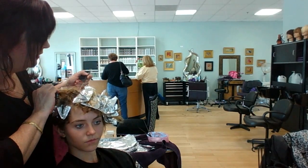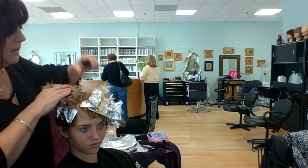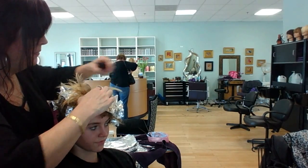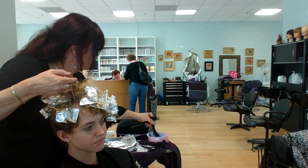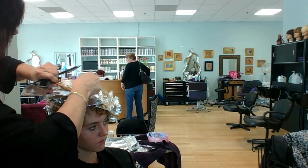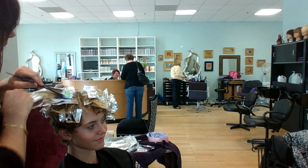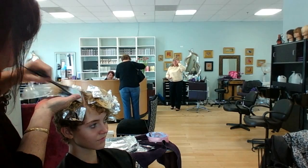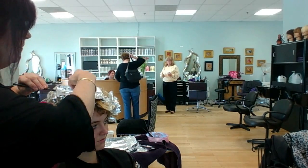I think I can get one more in here. Yes, let's pull that out of the way. And one more slice, because this is the part here. We want the blondish on the top. All right. One more foil. That's out the way there. Now, we've got the blonde where we know we want the blondest pieces. And I'm going to fold this up. I'm going to go mix some more color, and I'll be right back with her other two colors.